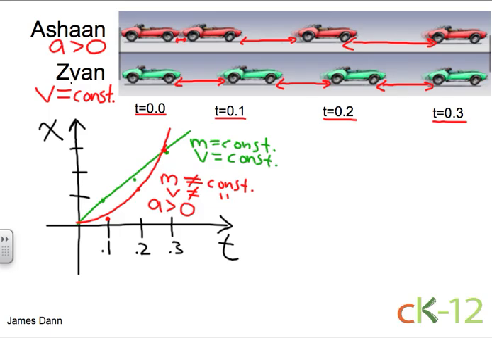Well, we might also ask the question, who is going faster at point three seconds? Well, the answer is probably obvious, because you can see that here, Ashaan has covered much more distance than here. So in the previous tenth of a second, Ashaan has gone farther than Zion.